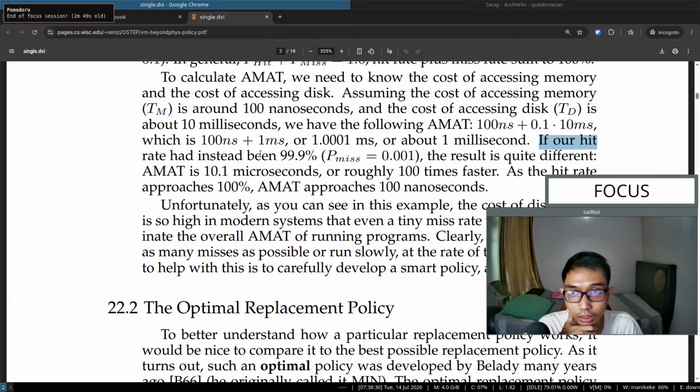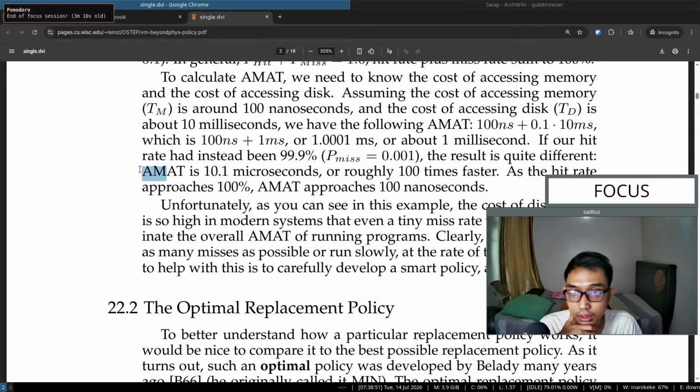Interesting. If our hit rate had instead been 99.9%, P miss equals 0.001. The result is quite different.